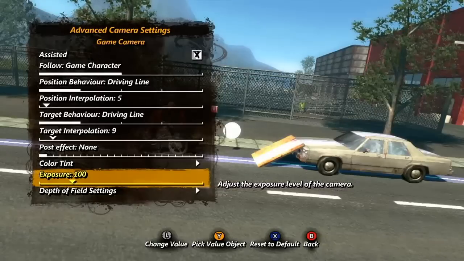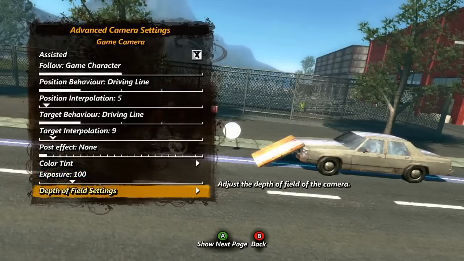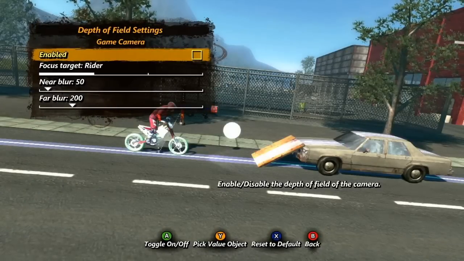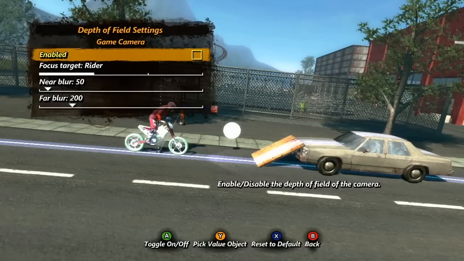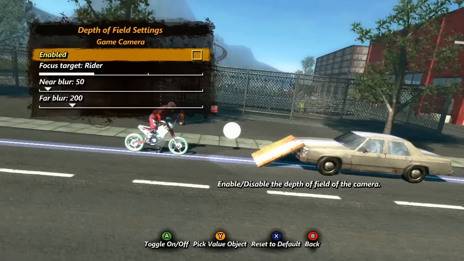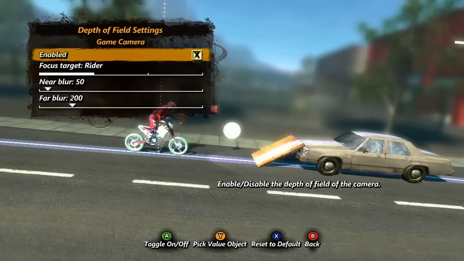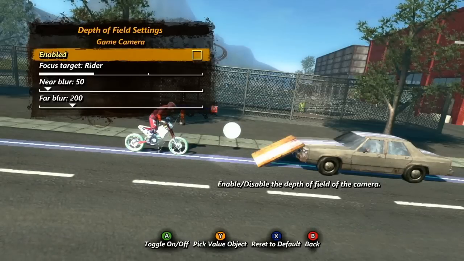Our last advanced camera option is Depth of Field. This is another property that simulates real-world camera lenses. The depth of field of a camera lens refers to how much of the image will be in focus. Selecting this will take you to another menu with a few options. The first checkbox simply decides if the camera will have depth of field or not. Unchecked, everything your camera sees will be in focus.